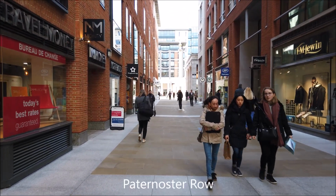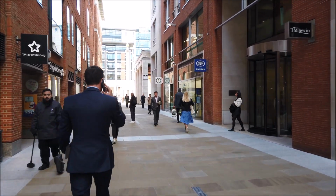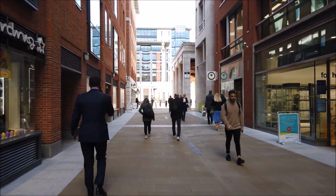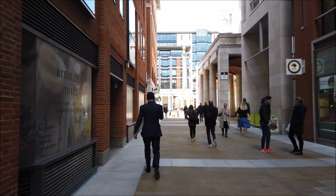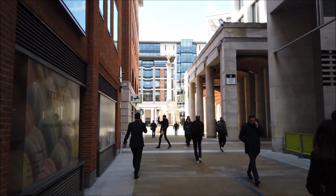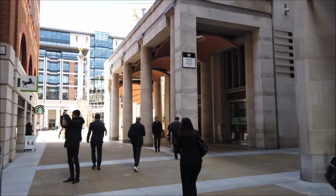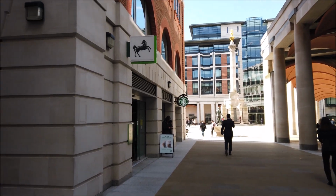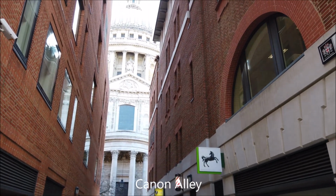So this has been vastly rebuilt. This was heavily bombed during the Second World War, rebuilt again, and then by the 1990s, I remember it in the 1990s, wasn't that nice. Very grey, old 1960s buildings, and businesses were slowly moving out. And so they decided to have another go at rebuilding it. And I think I've said in a previous video that the Robbie Williams video to Angels was partly filmed at the old Paternoster Square. There we are.